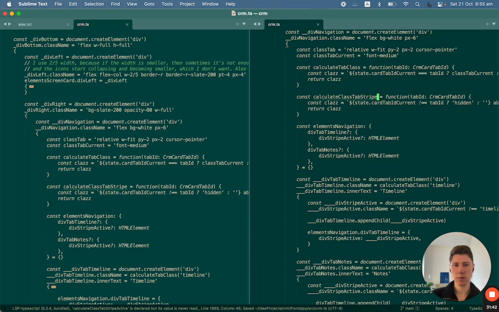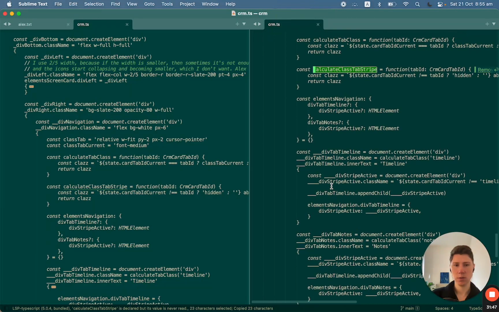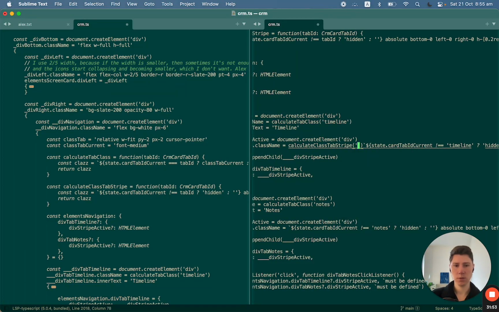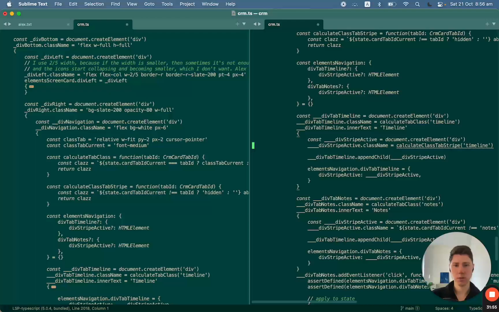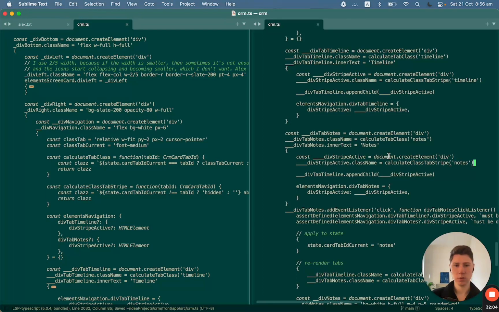Tab stripe, I would say, and just calling it over here for timeline and calling it over here for notes.